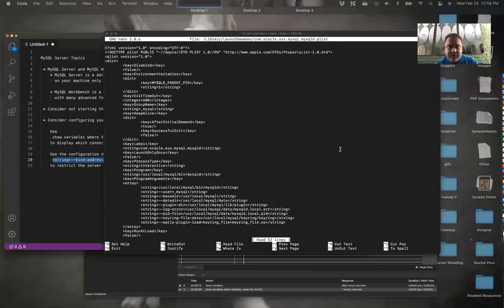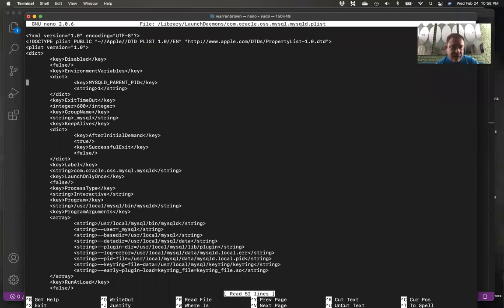And you'll see that this config file just has a section here of an array called program arguments. And then here's the array values, right? And we're just passing in at launch time all of these configuration directives in the form of key value pairs. And so I'm going to make a new line, and I'm just going to paste my new one in.